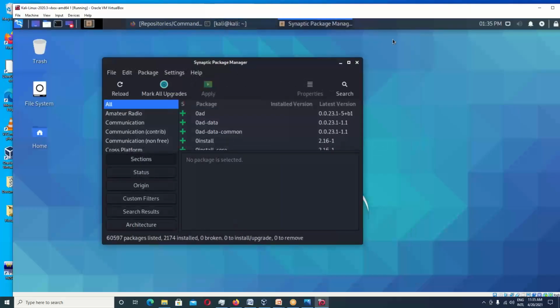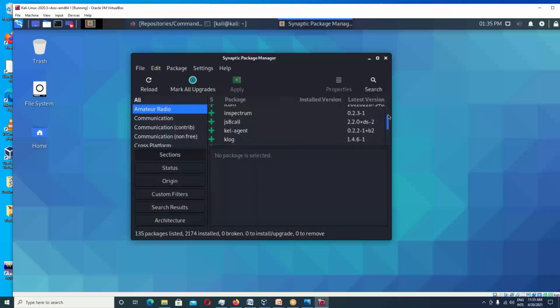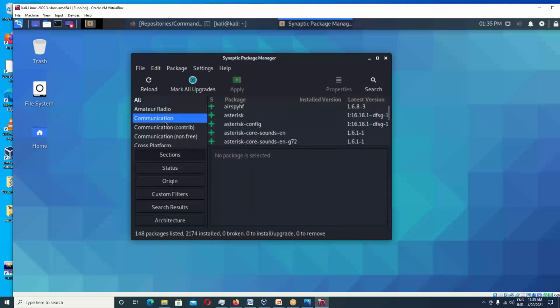Unlike the command line, it shows us all of the packages. For amateur radio, these are all the packages that are available for amateur radio. For communication, these are all the packages available for communication.